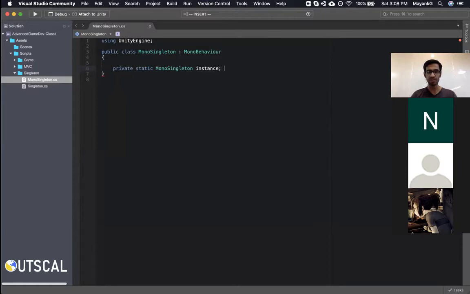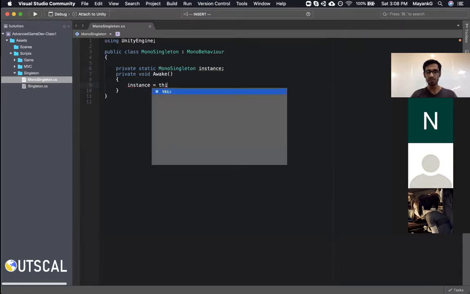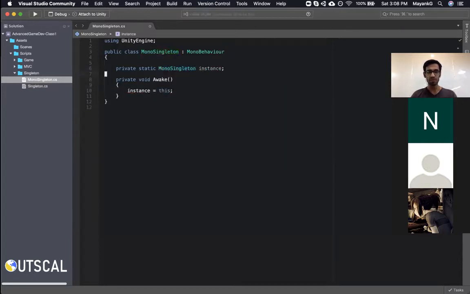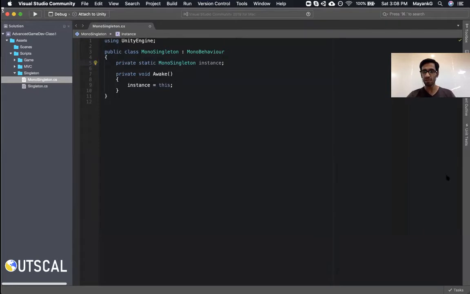You'll call it instance. And then in the Awake method, they'll just say instance is equal to this, right? That's the most common way you'd see developers use the singleton pattern.